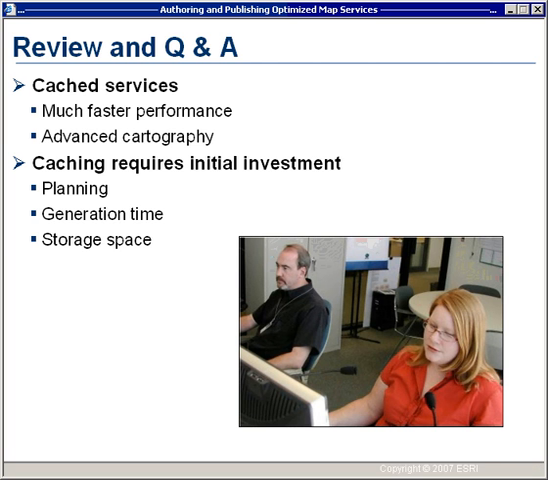Paul from Sacramento asks, if I wanted to create a cache map service, can I set the file type such as JPEG or PNG? Is it important what you select? Where is it set? Well, as Danielle showed in her demonstration, that's set in the Generate Map Server Cache dialog. The file type does matter. JPEGs are smaller, they'll be faster, but they do not support transparency. So it really depends on what you anticipate your users doing with your map service.